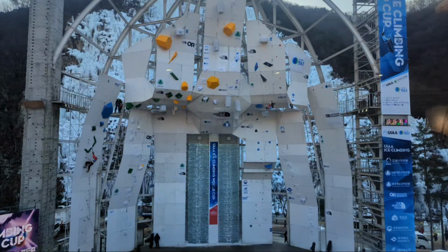So Shin up here, just coming onto that barrel where most of the women started slowing down. If anything, she looks like she's speeding up. She'll know that every hold she makes now is just one step closer to that final. Go on. And I think, although you are in isolation, a lot of these athletes, by coming out this late in the game, will know roughly how far the other athletes have got. You can kind of tell by the time that the other athlete's out.